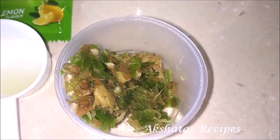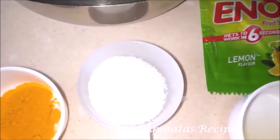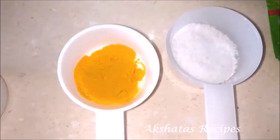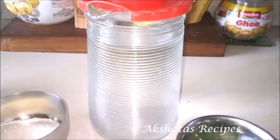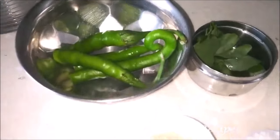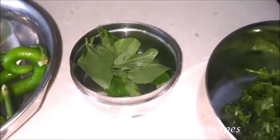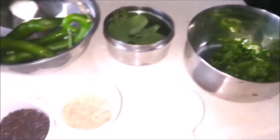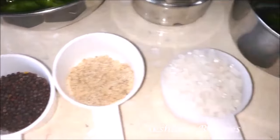This is 1 tablespoon of ginger and green chili paste. This is 1 teaspoon of lemon juice, some salt to taste, 1/2 teaspoon of haldi powder, 1 tablespoon of sugar, 1 eno packet, then some water. This is for the fodni or the tadka. Taken 2 light green chilies, a few curry leaves, a little bit of coriander for garnish. Here I have 1/2 teaspoon of mustard seeds, 1/2 teaspoon of hing or asafoetida, and again 1 tablespoon of sugar.